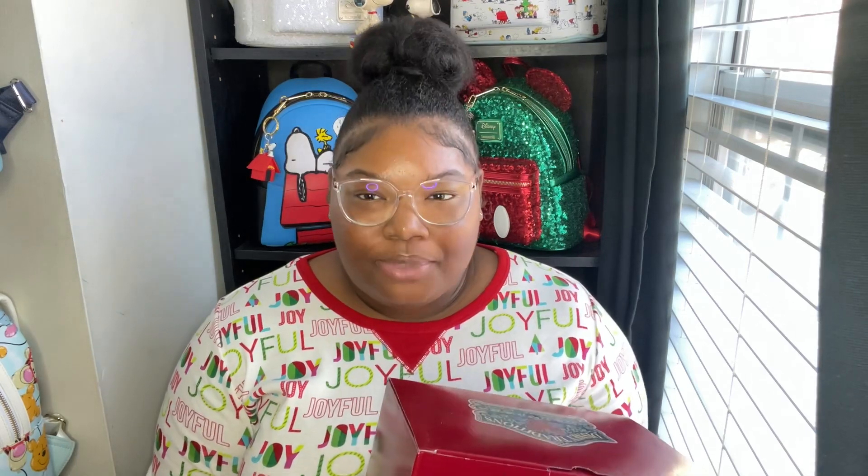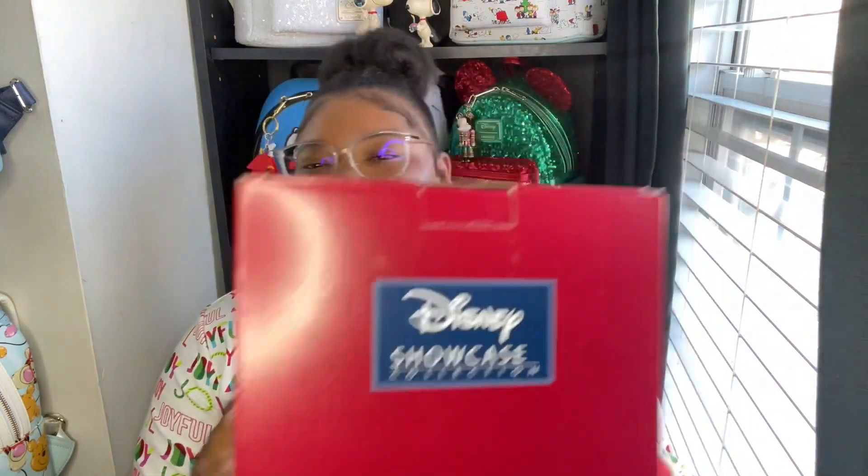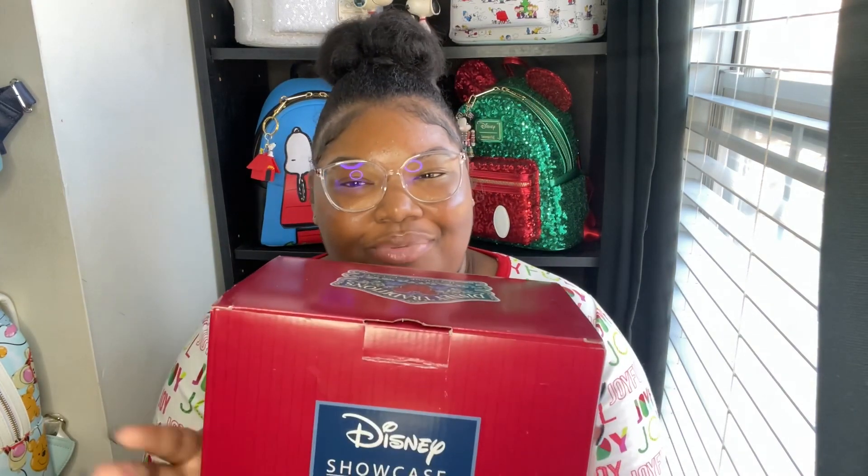Let's get into it! So the first thing I'm going to show — when everyone asked me what I wanted, I just gave everyone different options of what to get me. So I didn't know what they were going to get me, but I just gave everyone different options. So I asked my sister for a Gymshore, and she got me one. I told her to take the picture on the side and she did not, but it was still a surprise when I unwrapped it. I'm not going to show you guys yet — I want you to first guess down in the comments: which Gymshore do you think I asked for?